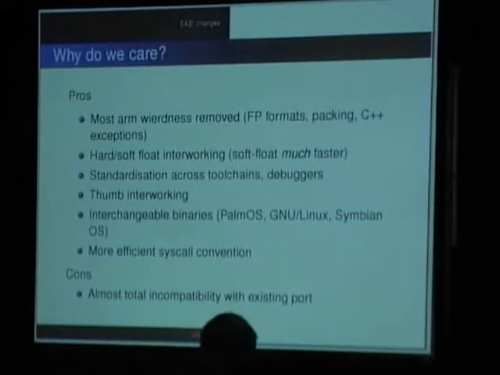So why would anyone care about all this stuff? What's wrong with the old ABI? Well, as I said, most of the ARM stuff, which was odd and caused software breakage, some of which still hasn't been fixed in the 9 years we've had to try and fix it all. Nearly everything builds for ARM these days, but there's a fair amount of software that doesn't actually work still. If you start looking in numerical libraries, you'll find it's all bust. Not that we really care. So it's just easier. People's software works, and there's less porting to be done.